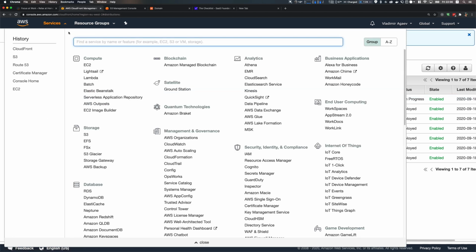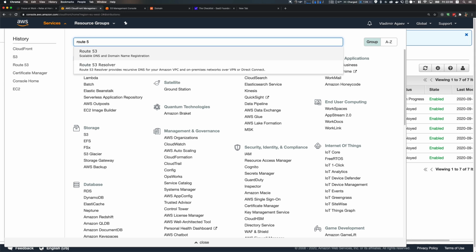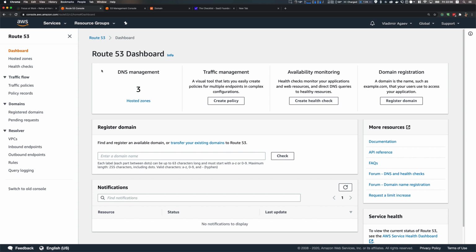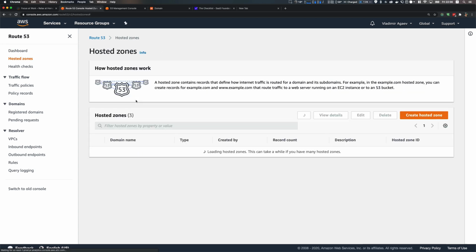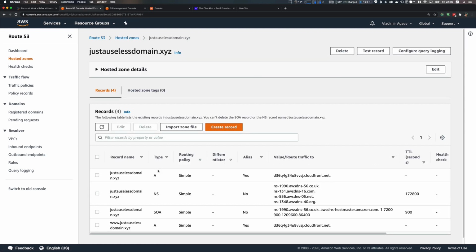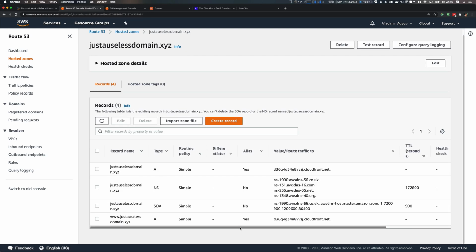So we go to Route 53, right? And we go to hosted zones. And then justauselessdomain.xyz. And here we already have that record that points to the true domain, the www, and we have the naked one.